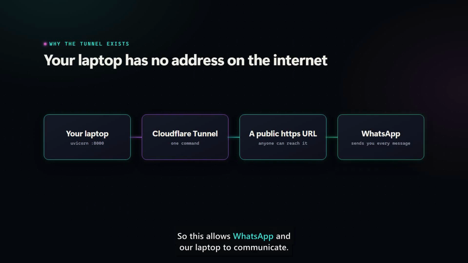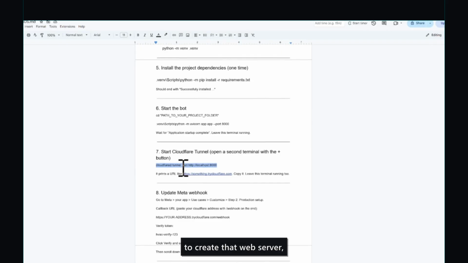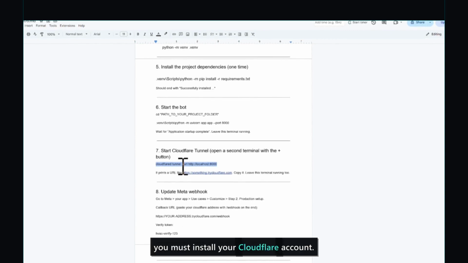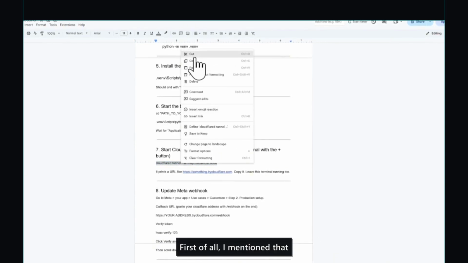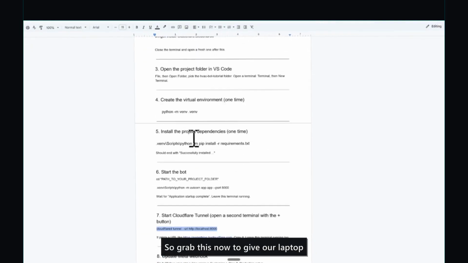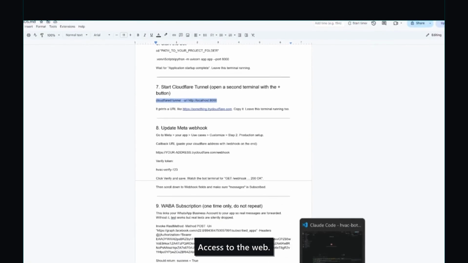So this allows WhatsApp and our laptop to communicate. To bring that alive, to create that web server, remember, before you're able to add this prompt, you must install your Cloudflare account first of all. I mentioned that here when I talked about this install. So we'll grab this now to give our laptop access to the web.